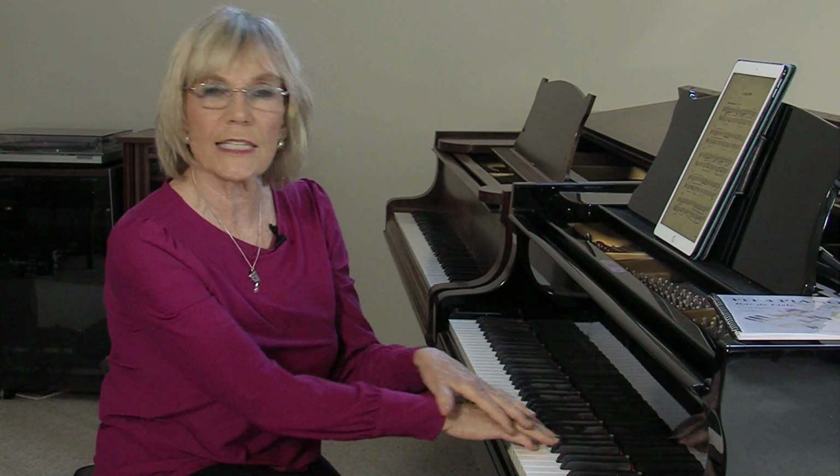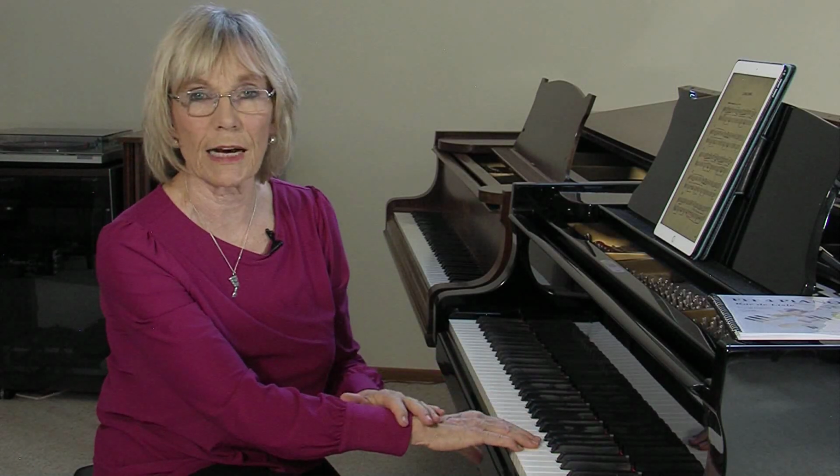You'll notice that the initial exercises in the book start without the use of the thumb, because that maintains the alignment of the finger, hand and arm. It doesn't matter if the thumb hangs away from the keyboard when we're playing white notes. When we're playing black notes, it will move forward.